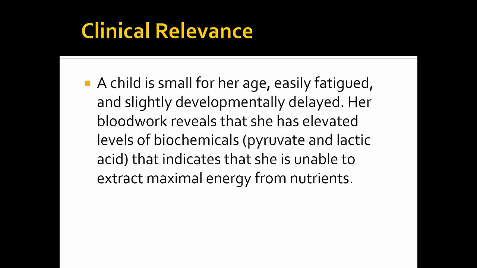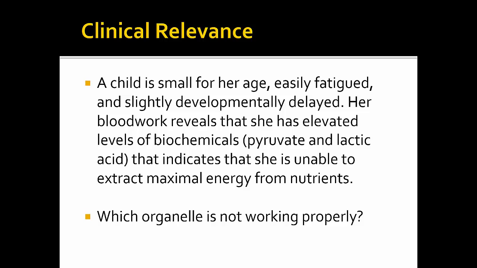Okay, so here's a clinical condition relating to an organelle. A child is small for her age, easily fatigued, slightly developmentally delayed. Her blood work reveals that she has elevated levels of biochemicals such as pyruvate and lactic acid that indicates that she is unable to extract maximal energy from her nutrients. So which organelle is not working properly? The organelle that supplies energy for the cells is the mitochondria, so this would be a mitochondrial disorder.